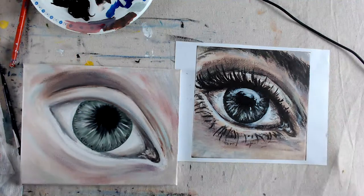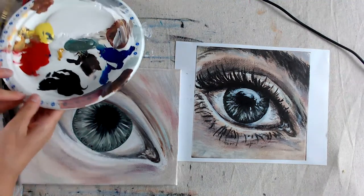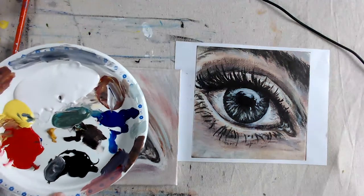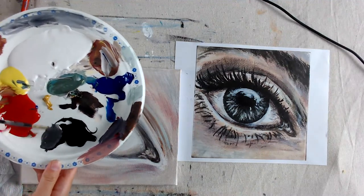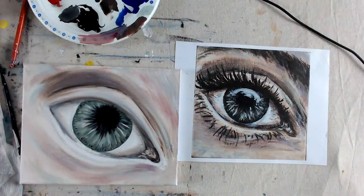We still have a brow here. Okay, this is my number two brush. I'm going to first take dark gray. I'm not going to just take a bunch of black and go for it. I'm going to take a dark gray, so black with a little bit of white. We don't need to use straight black until we need straight black. So start off lighter. You can also use just a dark brown.